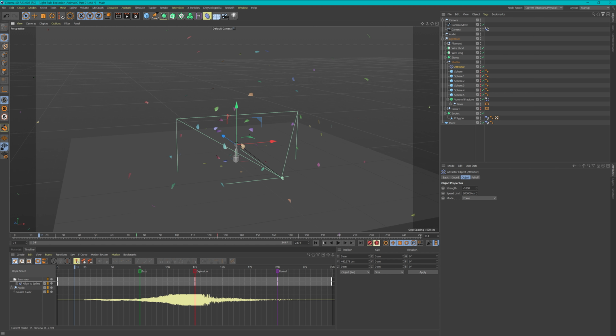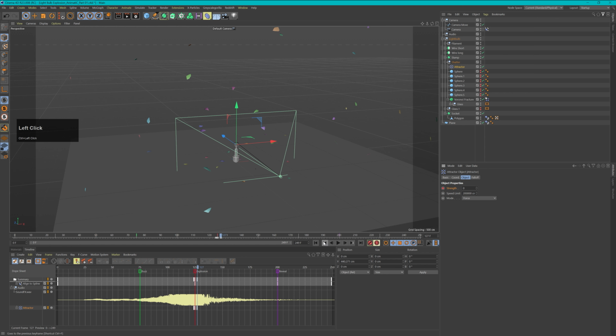So let's do this, let's animate this. And as we already know, because here we have our markers, that the explosion will happen at exactly 125 frames, we will animate this right here. So let's go to frame number 124 and let's set the strength of our attractor to 0. Now let's move forward one frame and let's set it to -1000. I may have to change this value later on, but for now I will use this value. Then I move forward 2 frames and set it to 0 again.